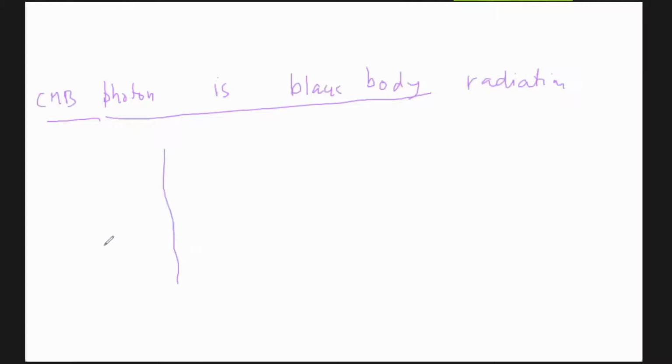So what is the spectrum of a black body radiation? Can anybody tell, with the frequency? If you plot the intensity, you'll get a peak. Has anybody done black body radiation? So what does the peak mean? The peak is somewhere, and you will do your homework, find out the peak, because next class we will need that as a function of frequency. At what frequency you get the peak. From a statistical mechanics book, you can find the peak. You'll see it will be a function of nu, the frequency. It is a complicated function.